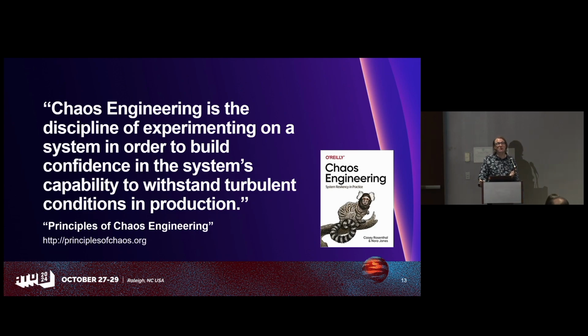But what chaos engineering really is about is taking a scientific approach to understanding your resilience. You built your app to be resilient. You expect it to react in certain ways when faults happen. But how do you know they're going to react that way? You inject the fault. That's what chaos engineering is about: injecting fault in a risk mitigated way to understand how your system responds. And this is what Search wanted to do.